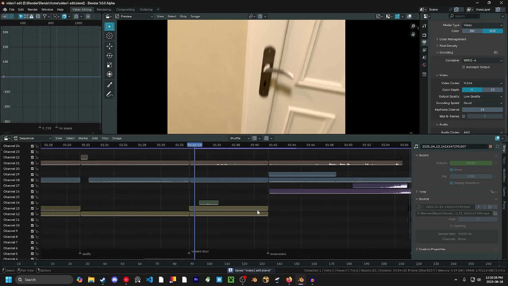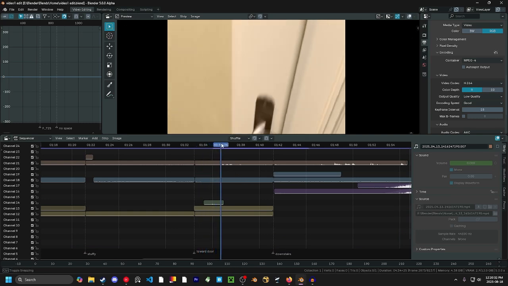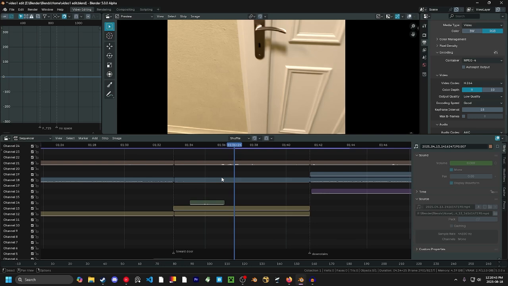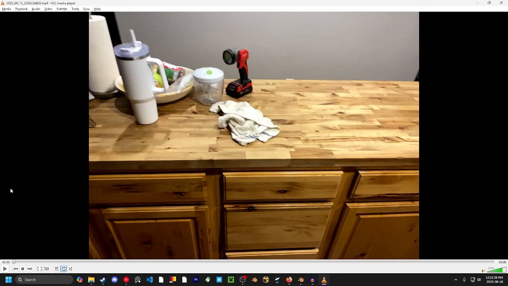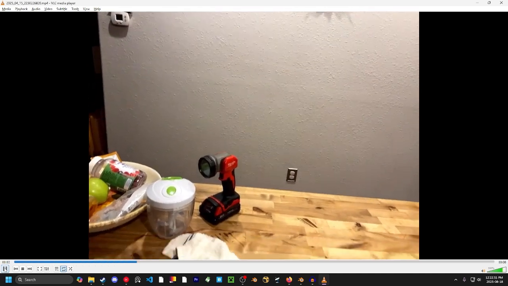Since this was recorded in Camtrack AR, we can actually take a look at the video that came out of it. In this video, an idea that I had where you voice act while you're recording the movement of the scene, which works in a lot of places and it makes it feel less disjointed. So Camtrack AR, when you're using it, outputs both motion data that you can put into Blender and an actual video that has audio. So this is the video that was used in that scene.